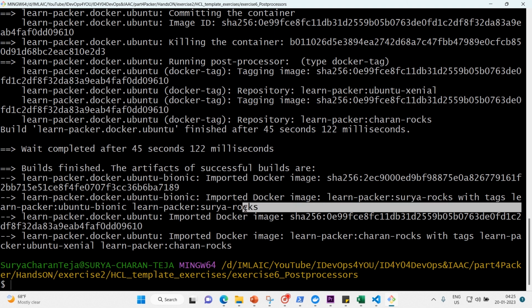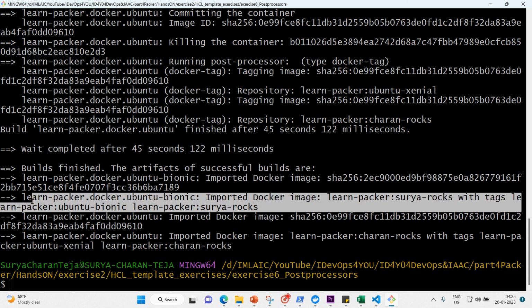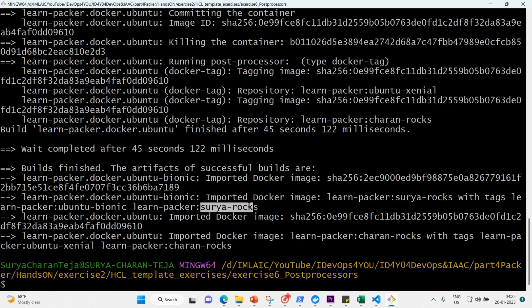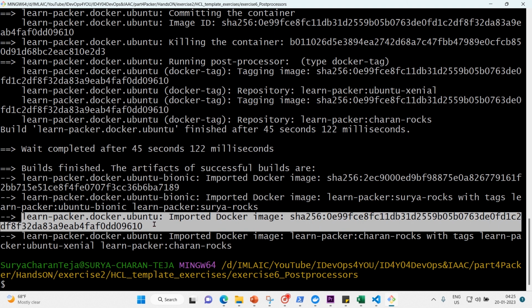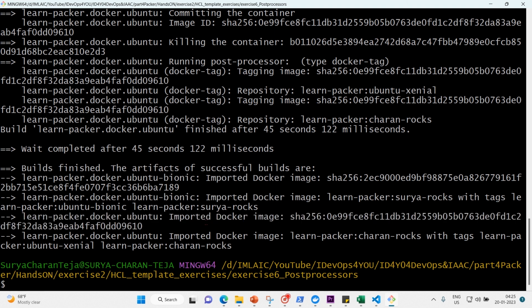That's what I'm saying. The post processor has come into action here, and it has tagged the Ubuntu Bionic image with Surya rocks. Then the second Docker image has been built, and then the post processor has come into action, and this image has been tagged as Charan rocks.